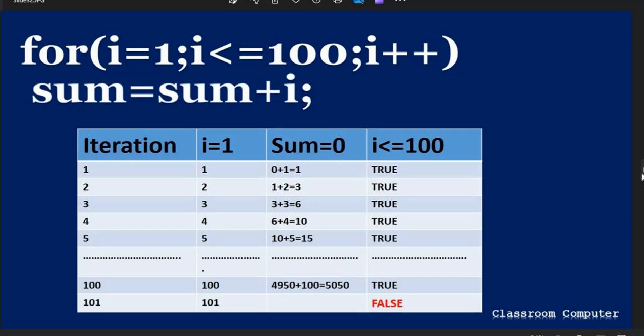Remember one thing: the first line of a for loop always executes one time more than the body of the loop. First line means this: for I equals 1; I less than or equal to 100; I plus plus. If the iteration needs n times, then for a valid whole iteration, the body of the loop executes n times for all true values, but the head of the loop executes for all true values plus one false value, for which the loop will terminate. So it actually executes n plus one times.